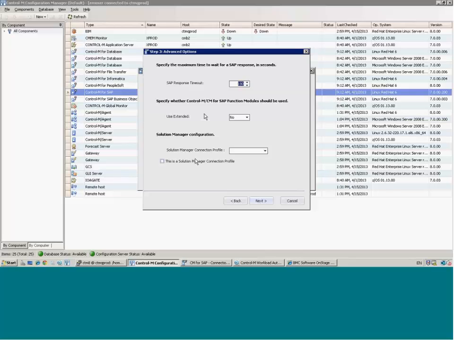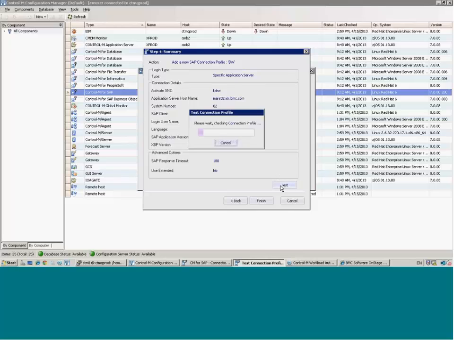And then finally, the Solution Manager. SAP, like Control-M, lets you view documentation about individual jobs. And so they have a Solution Manager, which is basically the conduit for that. If you're an SAP administrator, or if you know that you have the ability to use this function, then you'd first create a profile and select this checkbox, and that's the information that connects to that Solution Manager. And then in your other profiles, you'd select the appropriate profile from this drop down here.